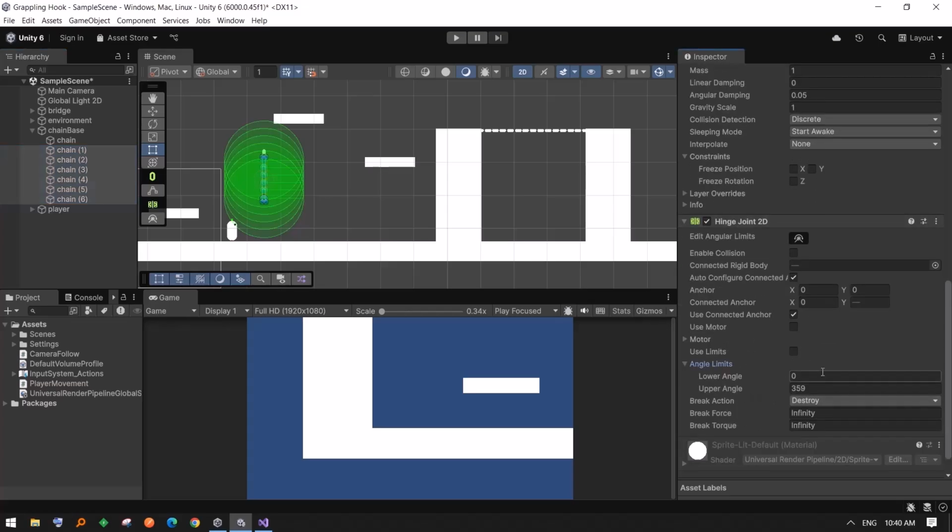Scroll down and check the use limits property in hinge joint component. For lower angle, insert -12, and for upper angle, insert 12.